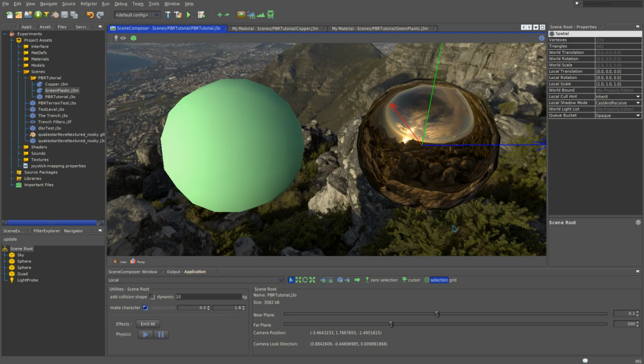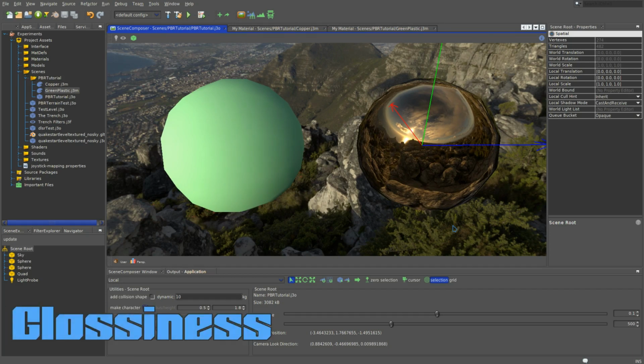The other parameter in this workflow is glossiness, which is basically just an inverted roughness map. The shader in jMonkeyEngine does not invert this for you, so you will have to provide a separate glossiness map. Sad, I know, but it's not like many people use this workflow anyway. This parameter is sometimes also called reflectivity map, shininess map, stuff like that.